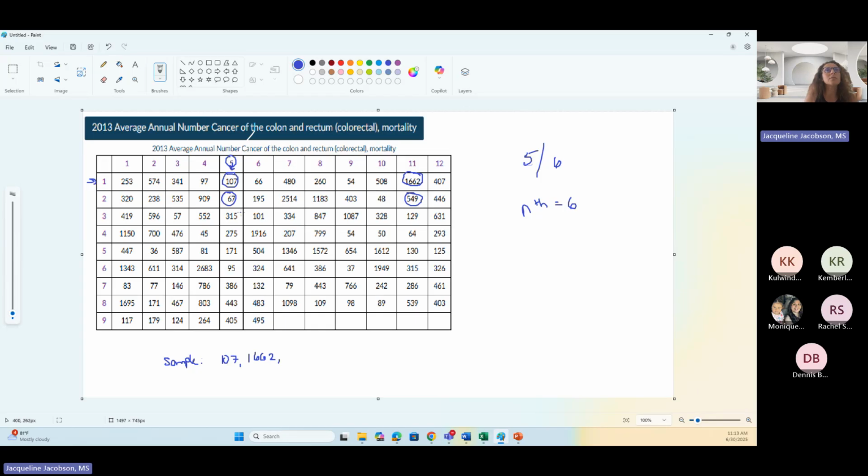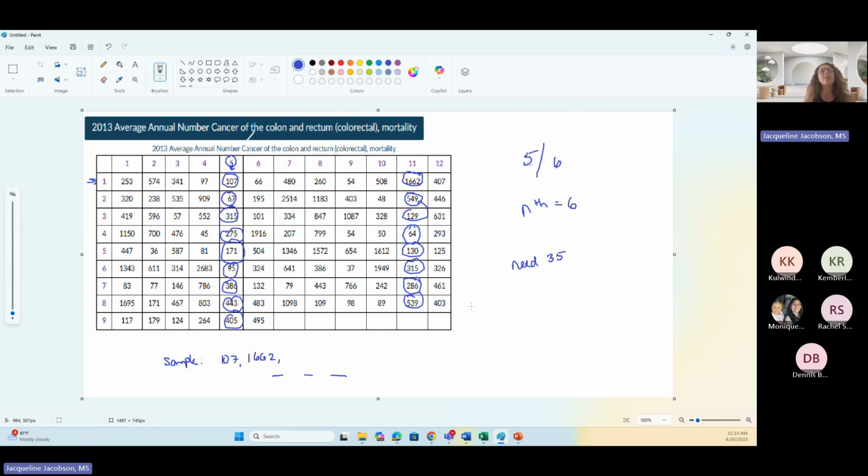And if you notice, sometimes you get a pattern. If I continue to select every 6th, I'm going to get all these values that are going to go into my sample. I'm going to list them in my sample. I'm not going to write them down now. The problem is, how many do I have? 2, 4, 6, 8, 10, 12, 14, 16, 17 values, and I need 35 values for my sample. So I have to continue.